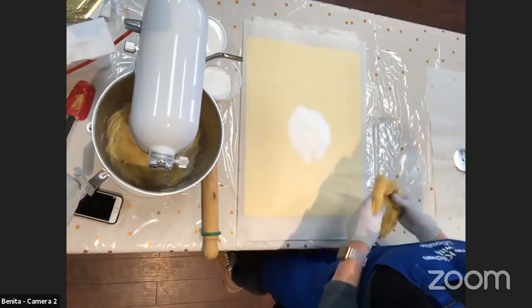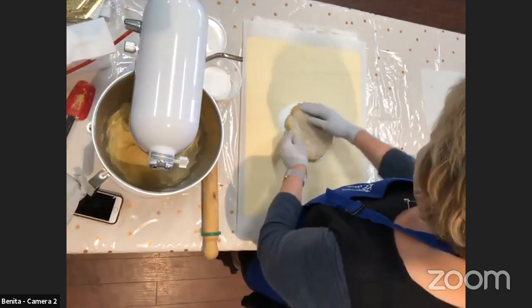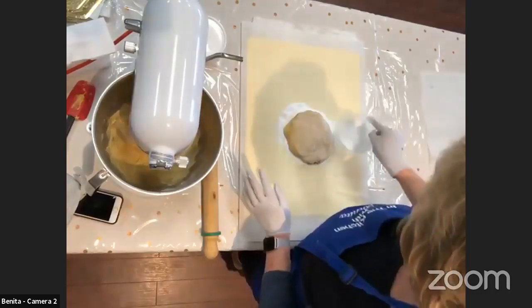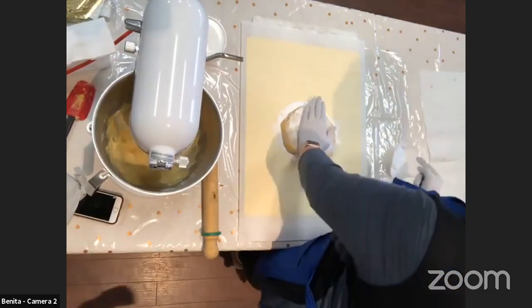And so it really depends on the day. So I'm gonna put it into the sugar and do that. I'm gonna pour some more sugar on top, kind of massage it in a little bit.